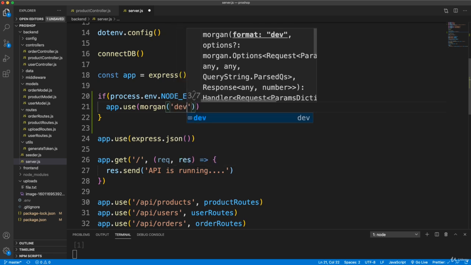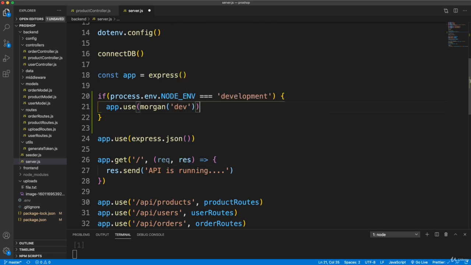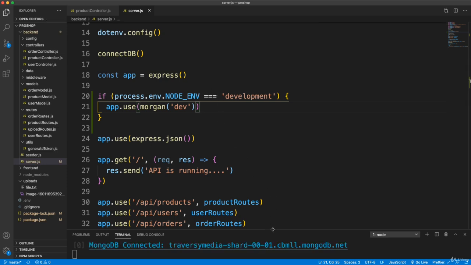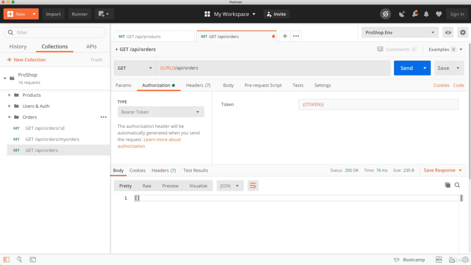I usually use dev, which just gives us the stuff that I just said, the HTTP method and status and all that.